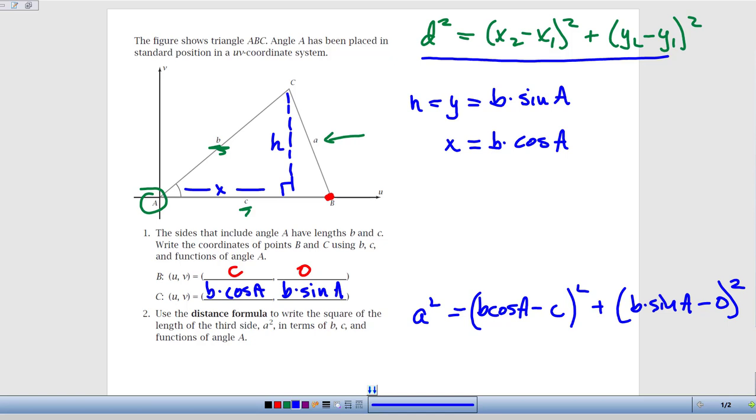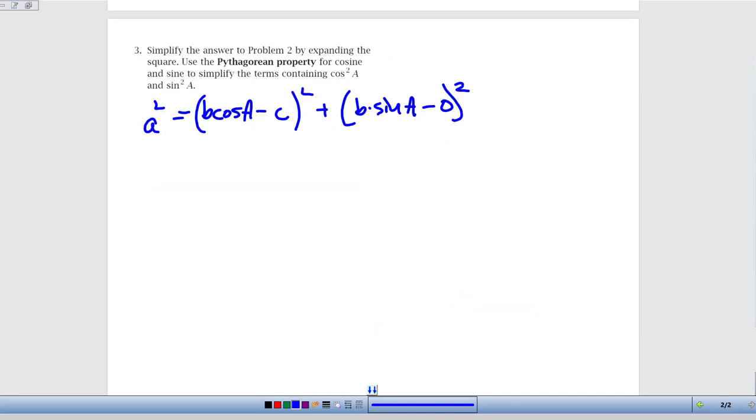And so here's our distance formula that we're going to need to still clean up, but that gives us the length a in terms of the three pieces of information that we know. The length b, the angle A, and the length c. Those are the only three things that appear in any of the parts of the equation that we just wrote. So all I've done now is transferred the equation that we wrote down to the second page, and now we're going to simplify.